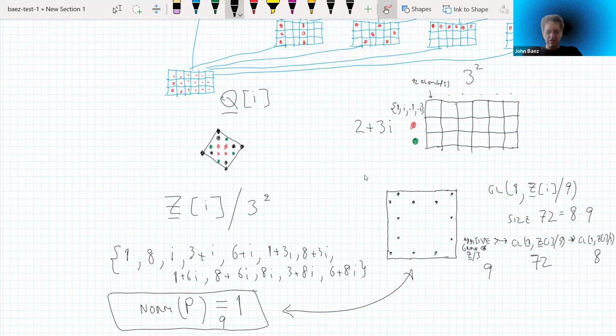Here's a really dumb question, it's embarrassing, but I've got to ask it. Is the Gaussian integers mod 9 a field? No, that's why we didn't just take 81 minus 1 is 80. Okay, duh. So mod 3 would have been a field. I always forget whether this is called a radical ideal or a non-radical ideal, but it's something like that. This is the kind of thing where you take squares of ideals. This is the kind of thing that the Studi numbers is based on, or something like that.